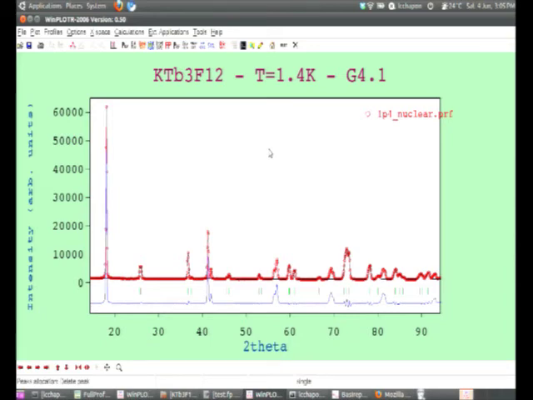GSAS does magnetism very well with Shubnikov groups, at least the version that they use, GSAS 1. And this is perfectly fine as long as the structure is commensurate and can be essentially described by a one-dimensional real representation. I think TOPAS now can also start to do commensurate magnetic structures, so again, there's no reason not to use it, sorry, if you feel it's adequate.